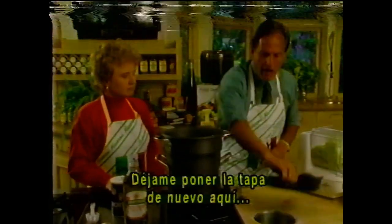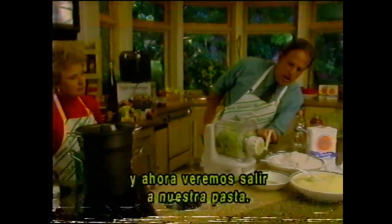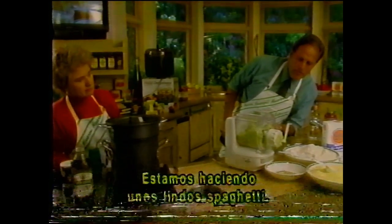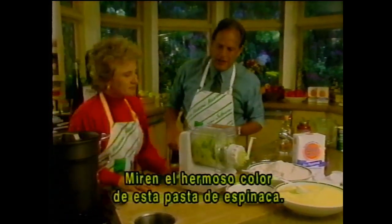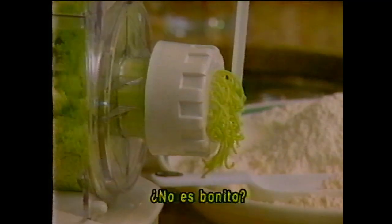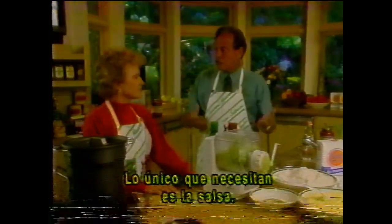Let me put the lid back on over here. And now we should see our pasta coming out. We're making nice spaghetti. Look at this beautiful, beautiful color of this spinach pasta coming out over here. Is that nice? Beautiful. All you need now is your sauce.